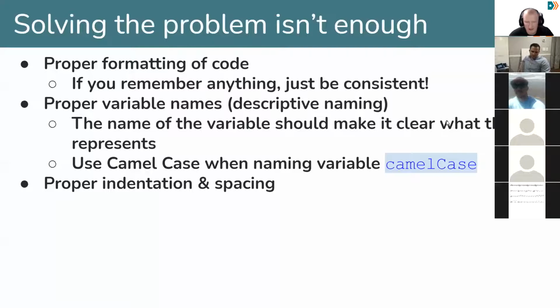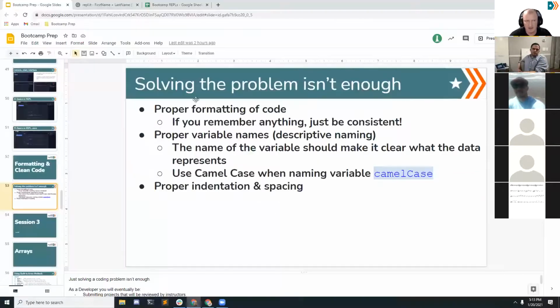So if you called it something that implies that it might be a collection of things, but it's not a collection, it's just one, maybe a string or one number, then yeah, you might treat it the wrong way later in your code, and you'll have to debug that error. So it's a good practice to come up with good variable names.